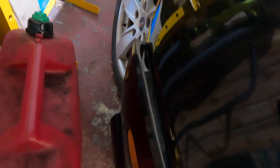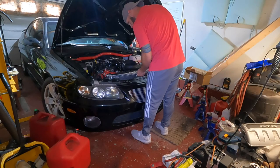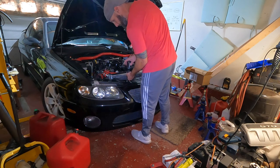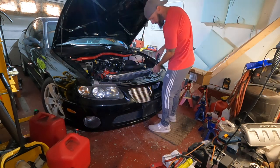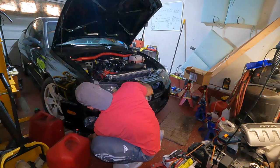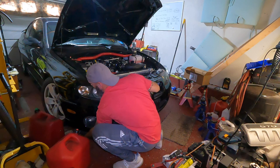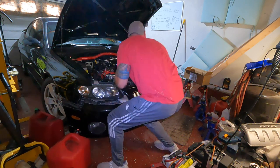All right, guys. Got this side popped out, as you can tell. Driver's side's already popped out. I moved the car back a little bit just to get some room. And now we'll take these three screws off and we'll see if we can gracefully remove this front bumper. All right, I'll take these little screws out. Open that. All right, those three screws are out. There we go. Okay, just gotta lift a little bit there.